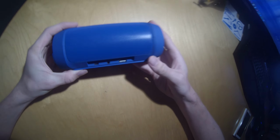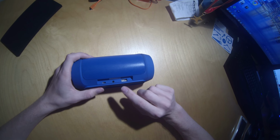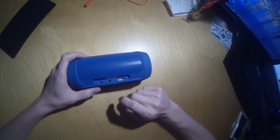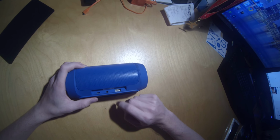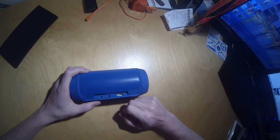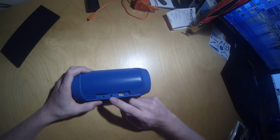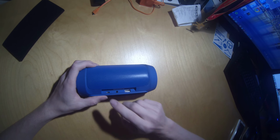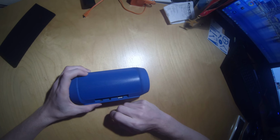In the back here, I don't know if you can see this, you have three outputs, you can say. One USB, normal USB 2.0, which you can charge your own phone with, etc. I think you can actually put some audio on a USB and play it, but I'm definitely not sure. This is just for an AUX output, so you can plug in a computer or something like that into the speaker. And this is for charging, a mini HDMI output. Correct me if I'm wrong.